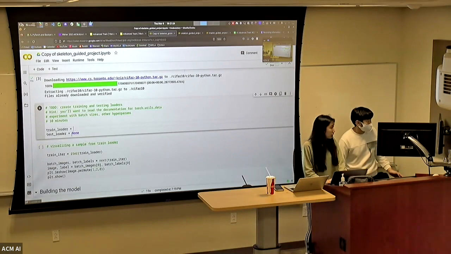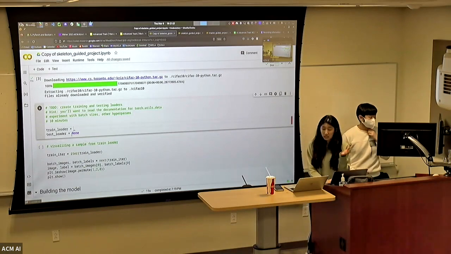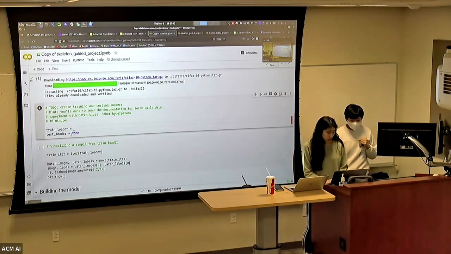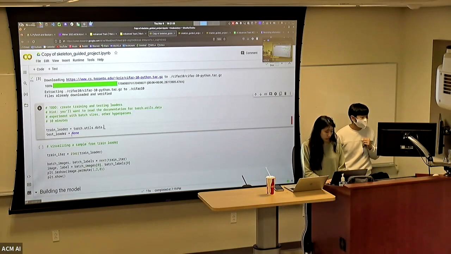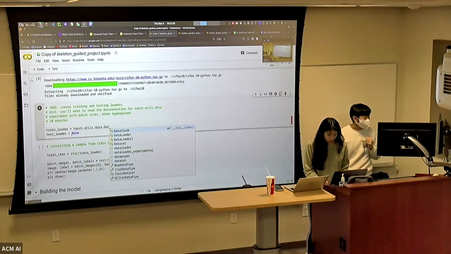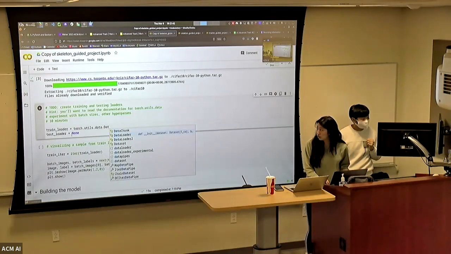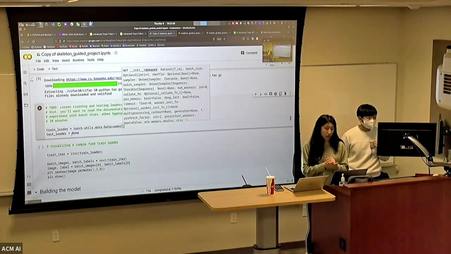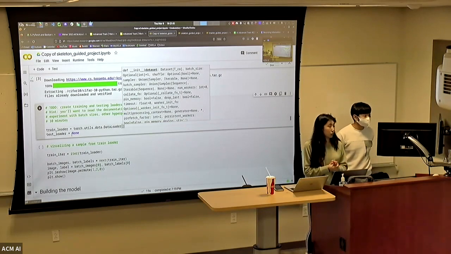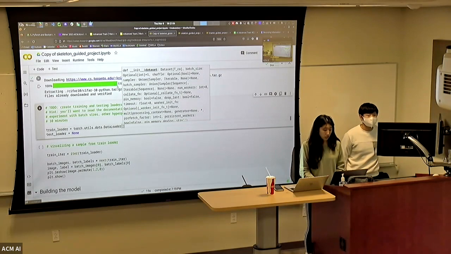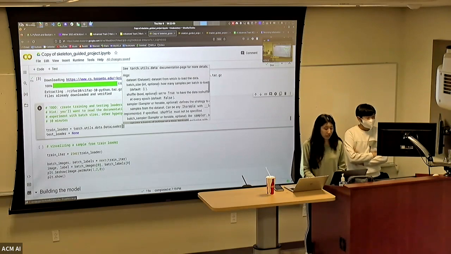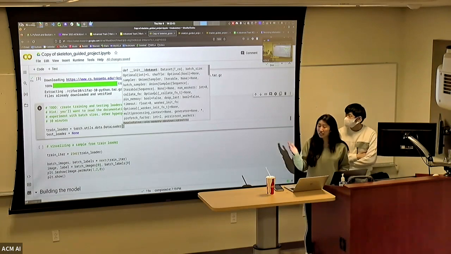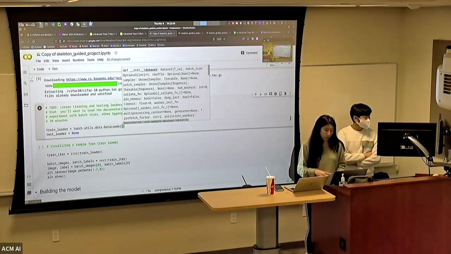Over here, we're going to use a predefined function in the Torch library, and we can call it by doing torch data loader. As you can see, it already prompts you here. Now that we have our data loader, we need to figure out ways to manipulate it. As you can see, it gives us the list of parameters that we can play with. It might seem intimidating because it's a lot of parameters, but you only need 3 of them, or really only 2, but we'll go over 3.